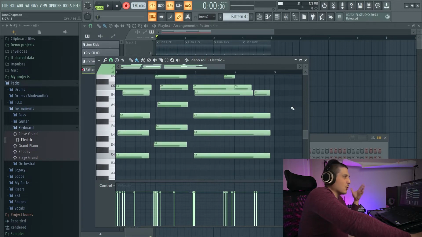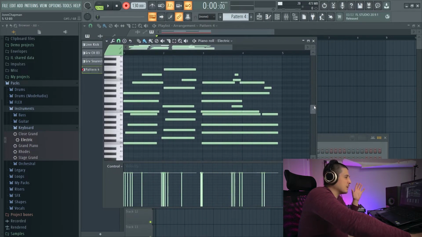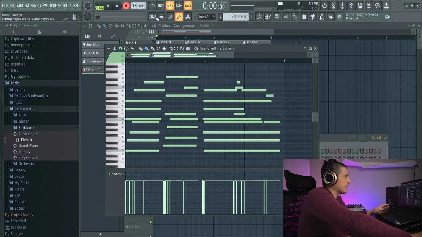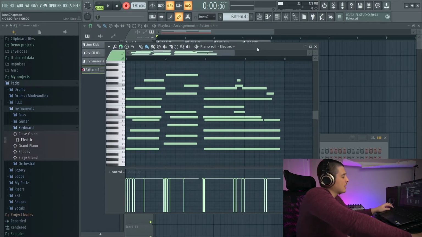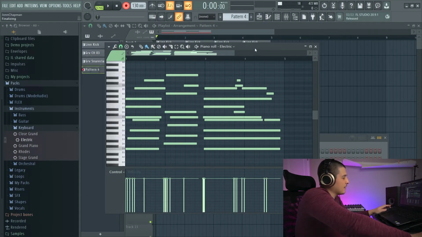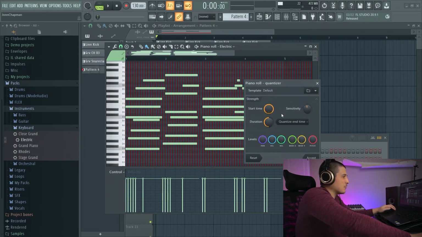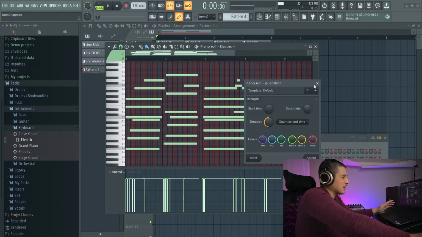Now, some quick stuff to help you out. The tools in here that I think will be most important for you is we have our Q for quantize, where you can do Control Q or Alt Q. We'll have to turn off our type to keyboard, of course. And Control Q will snap everything to this grid you have chosen here. Or we have Alt Q, which will snap you to that grid with some other options, sensitivity, and how close are we snapping start time, and things like that.